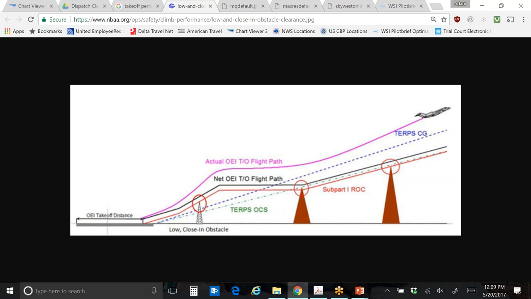The only problem in Williston is if you get too windy to where you can't depart on 29 because of the obstacle, but then you have more than a 10-knot tailwind on 11. That's how you end up getting stranded there, because you can't take off at all on either runway. So it becomes really crappy. Have they ever thought about relocating that? They have, yeah, at length.